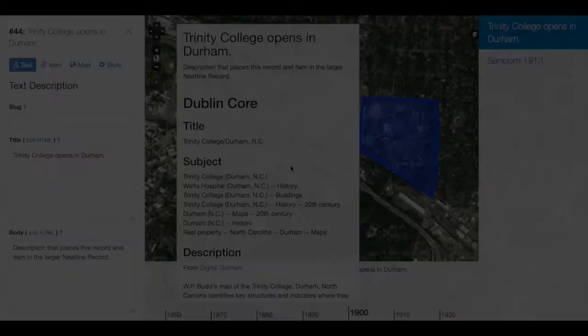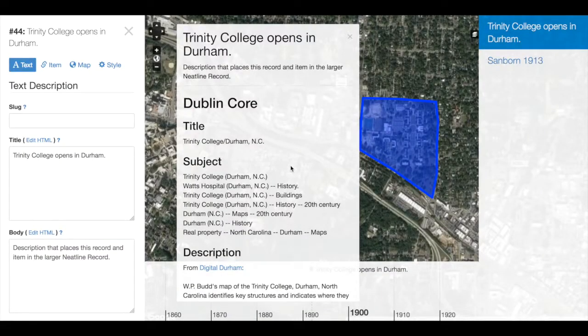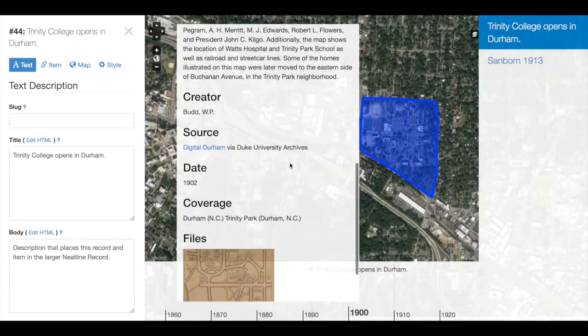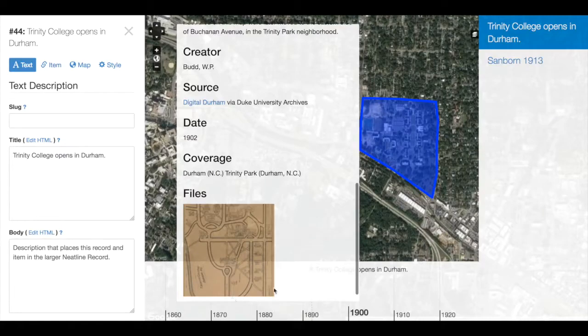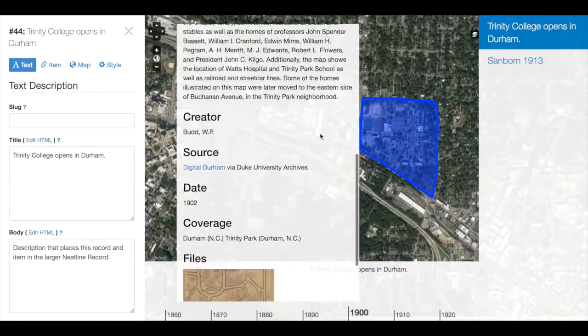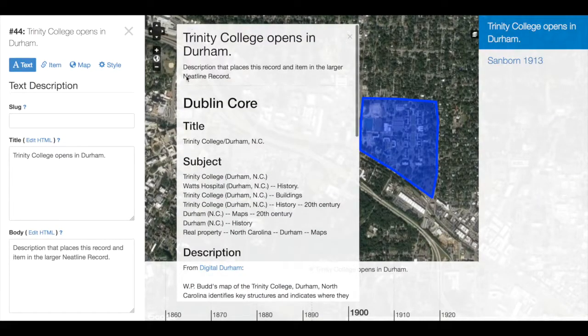captioning. There may be times when you would like to be able to see your file, such as the one at the bottom of this Neatline record, in a larger window up at the top of the record along with the description. We can add images into the Neatline record's body area, and these can be drawn directly from the Omeka item itself.